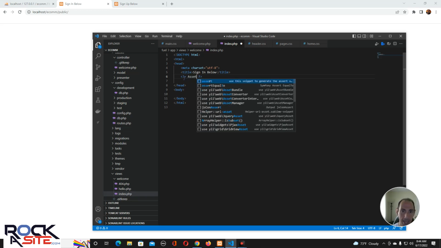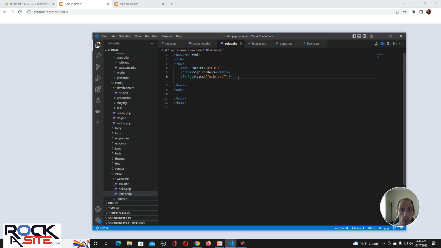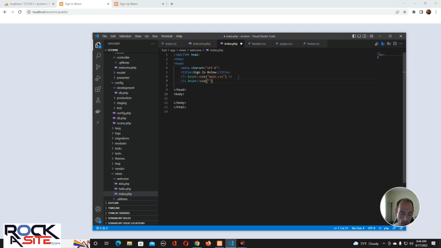And we're gonna go asset, double colon, for the functionality in the class CSS, and we're going to name our main.css. If we do that, and we hit, if you notice, now we have that blue that we made. There you go. Now, we also want the asset of the home.css. We don't have any JavaScript going on at this point. And we want to then start building it.